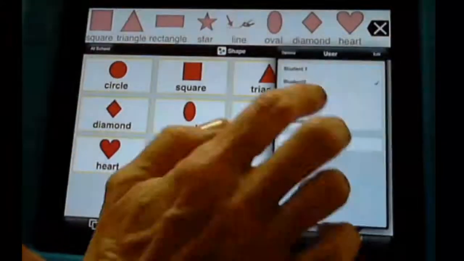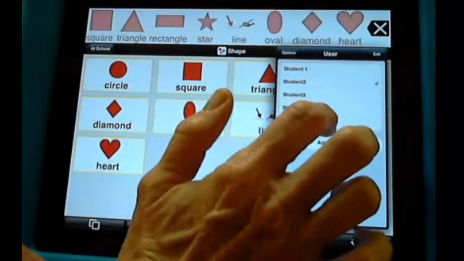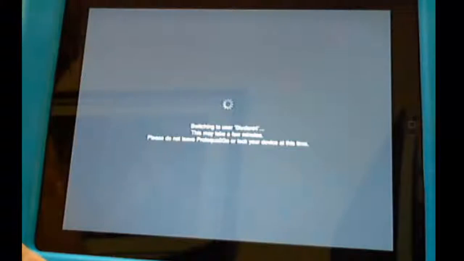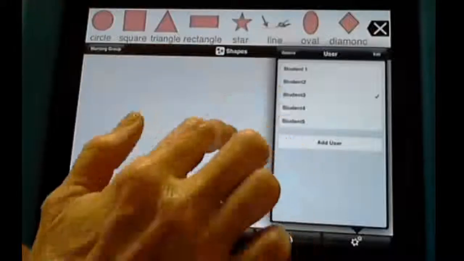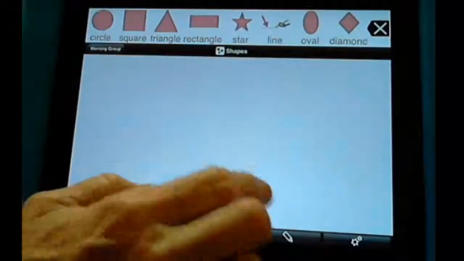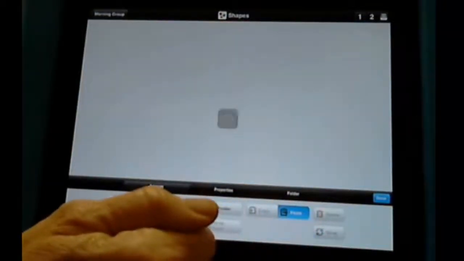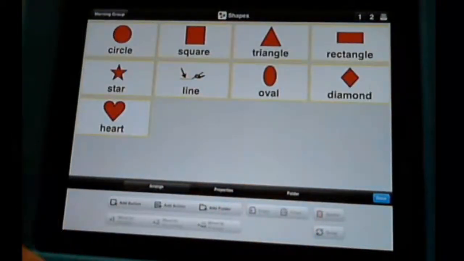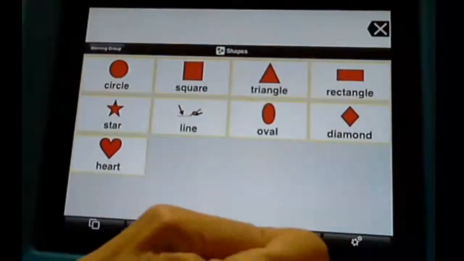Now I'm going to do my options, and I'm going to go back to my student, who was student 4, I think. I was in 4 or 5, and I can't remember. I'm sorry. Or no, it was student 3. Okay, so here's student 3. And again, I'm in my shapes folder right there. So all I have to do is go to edit and hit paste. And it's going to bring those shapes in for me. So instead of making each button, you can go to some of those two main profiles and find what you want. And it's a very quick way to add them in.